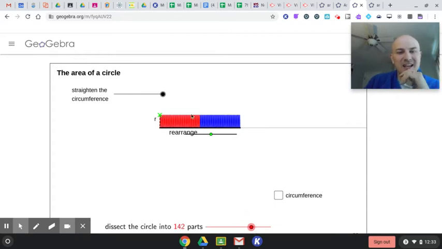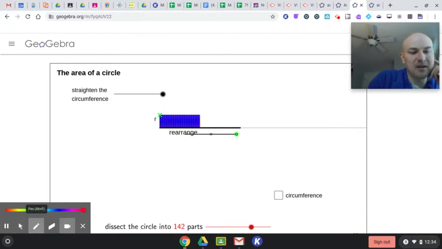And there we go. So the height of my rectangle is the radius. Now these still have gaps, so I have to fill in the gaps so that it's all one thing here. And you see that half of the circumference is right there. So the full circumference of the circle was that length. We have half the circumference times the radius becomes the area of a circle.